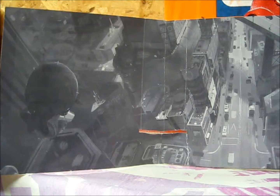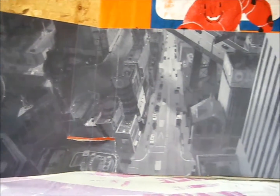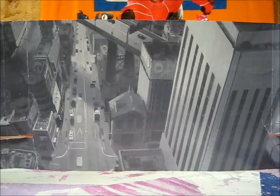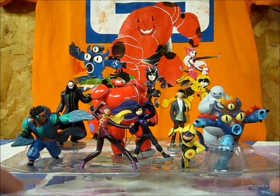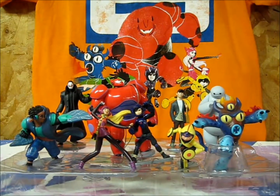Before we start showing off the figures, I just wanted to show off the background that was in the packaging. And now that we've taken a look at the background, let's take a look at our heroes and the mysterious Yokai. Normally I might not take these out of the package, but the package I purchased was destroyed at the bottom, so it was really easy to get them out. All you had to do was snip the tape off the little tabs and it came right out. I'm going to try reconstructing the bottom of the packaging, but I think it's a bit far gone. Nonetheless, I have the figures.